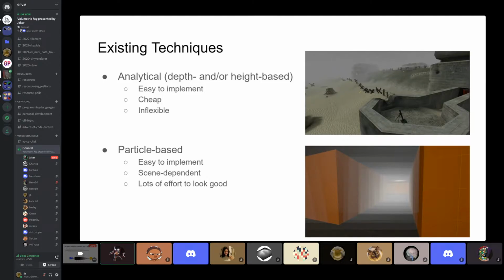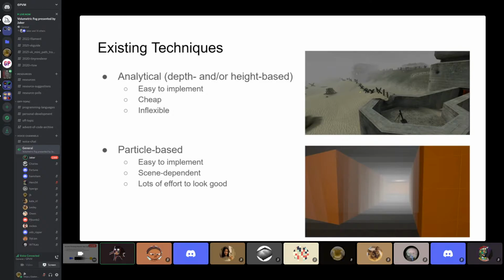So, existing techniques for rendering volumetrics. Older games often use analytical techniques based on depth or height or both. They're usually really cheap to compute, and they're relatively realistic for how much they cost to render. These days, Unreal Engine offers multiple forms of analytical fog, including exponential height fog, which decays as height increases.